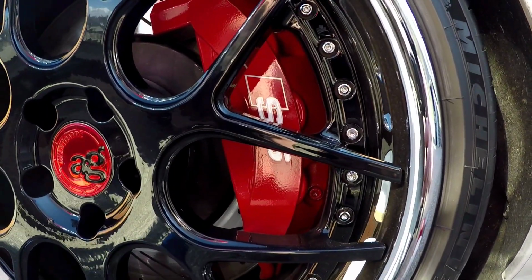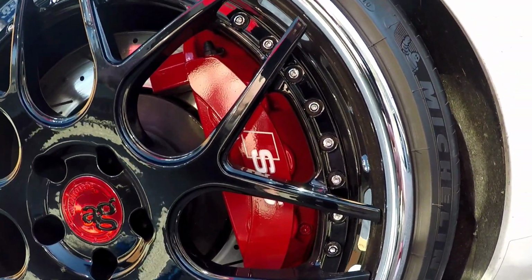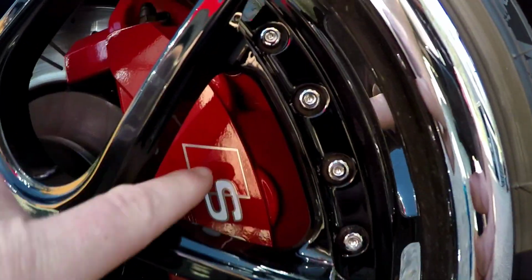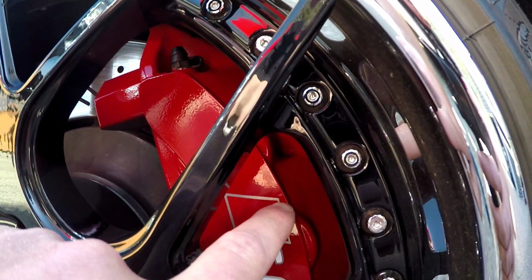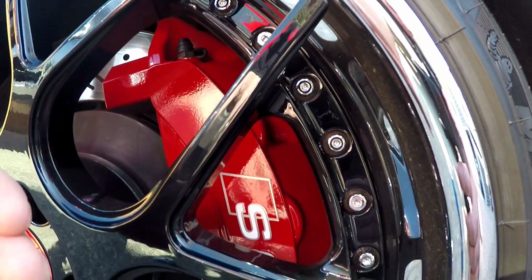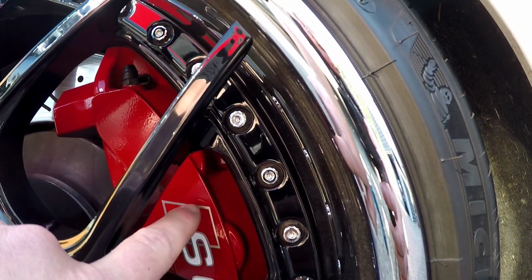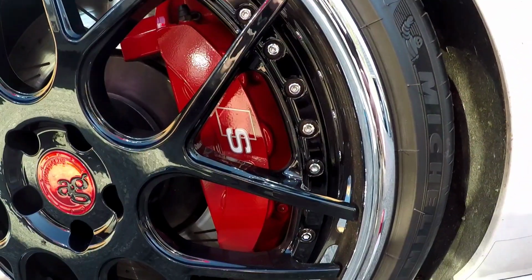So then you put on the sticker, you test an inconspicuous spot, make sure it's dry, and then I cut my sticker. I cut this piece right to the edge of the sticker, because you can still see the raised portion through my paint, since the base sticker was still there. So I could see a little raised edge right here, lined that up perfectly with that edge, and then slapped on the sticker, and that's how it came out. It looks perfect.